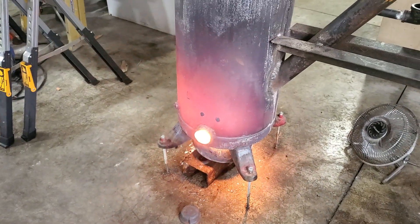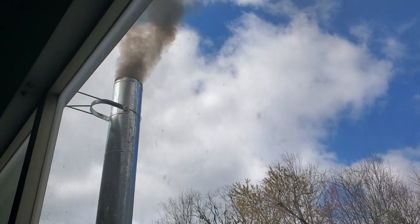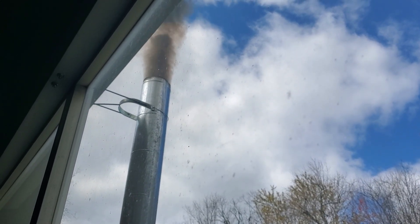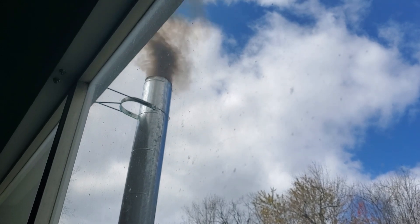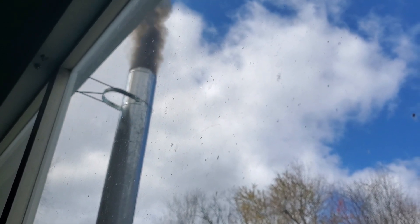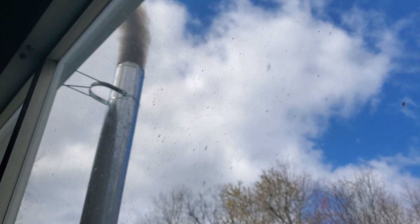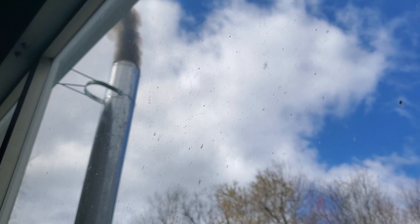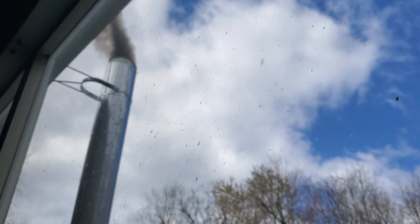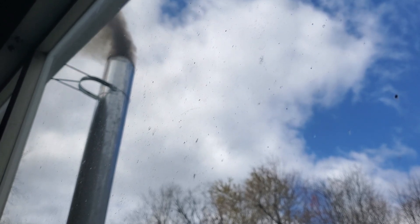Because it's trying to burn off excess oil, the smoke is going to be black for now. I had a fellow ask me about this — he's in a subdivision and he's worried about the black smoke and smoking out his neighbors. You can get it to where it burns clean. I probably should turn the air on a little sooner, but you can put your diesel and your oil together, light it up, and you can get it to a point where you've got a pretty clean burn right off the bat, and then you can burn it in a subdivision.